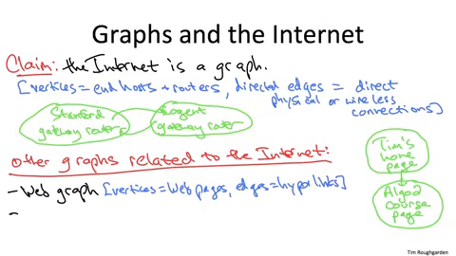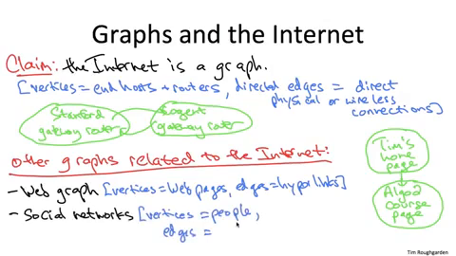So the web really exploded around the mid-90s, late 90s. So for the past 15 plus years, there's been lots of research about the web graph. I'm sure you won't be surprised to hear that around the middle of the last decade, people got extremely excited about properties of social networks. Those, of course, can also be fruitfully thought of as graphs. Here, the vertices are going to be people, and the links are going to denote relationships. So for example, friend relationships in Facebook, or the following relationship on Twitter. So notice that different social networks may correspond to undirected or directed graphs. Facebook, for example, corresponding to an undirected graph, Twitter corresponding to a directed graph.